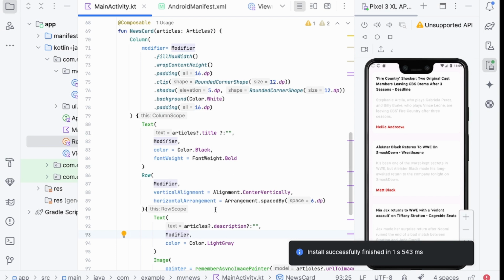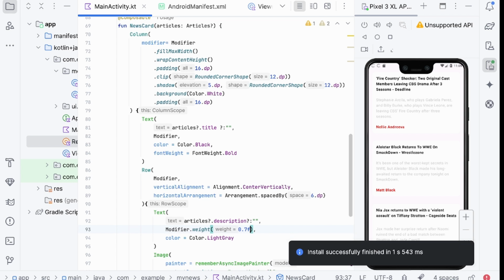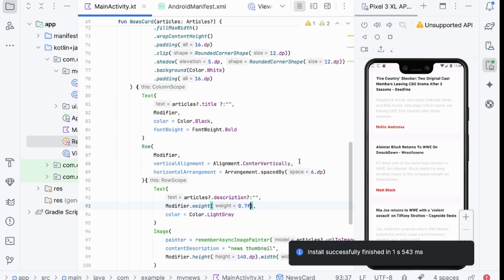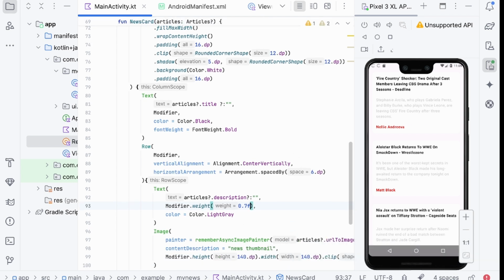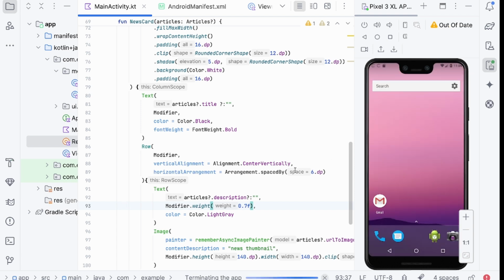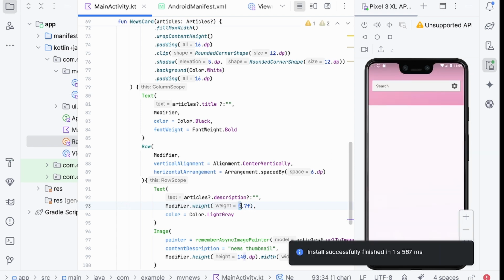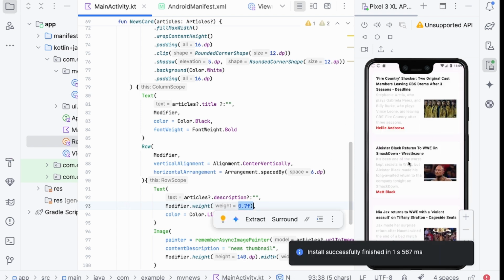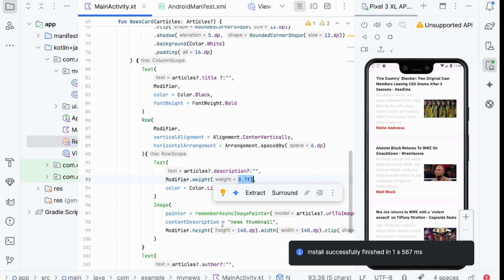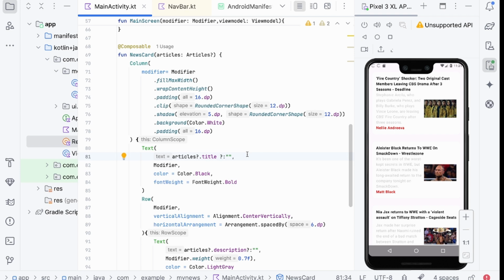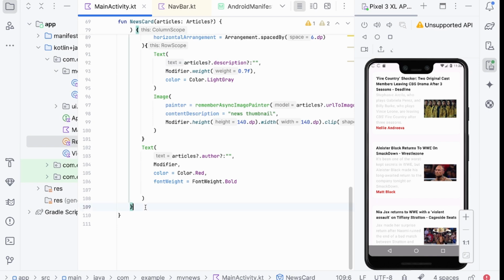You can just add some weight here to adjust the width between the description and image. So for now the description is taking the full space, right? To avoid this, we add 70% of the screen width for the description and the remaining for the image. Hope it will work now. Finally, to see the whole news on the screen, you just need to add a WebView to load the full news.